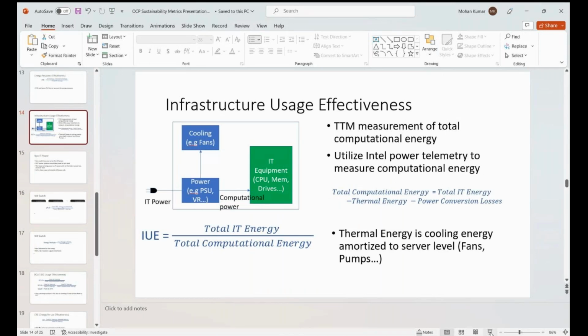Because with this IUE, I didn't say what the IT equipment was. I didn't say that it has a Xeon server or some other server. So it could be just the switch silicon that you're supplying that to. Okay, so you basically put the network IUE and combine them. Yeah, it's the same thing.